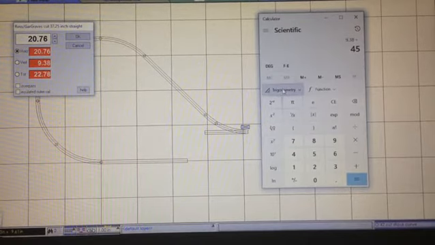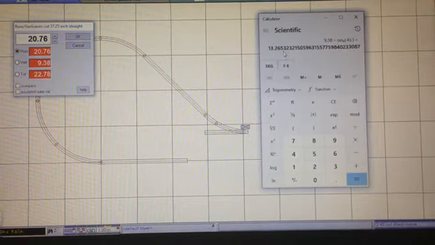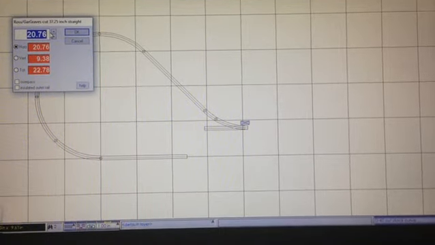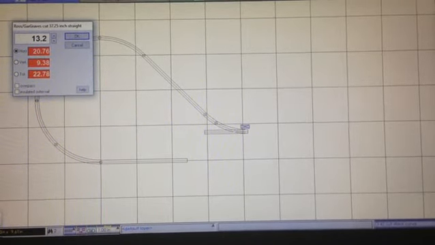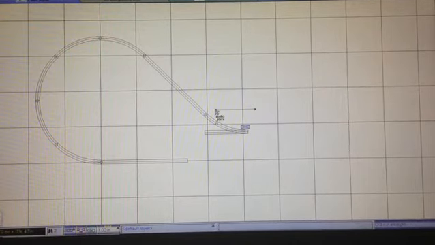Then I take the sine of that angle and click on equals. Now I don't know if you can see it on the screen, but it says 13.265. So I want to come over here to my dialog box and enter in my 13.265 dimension. And I say, OK.